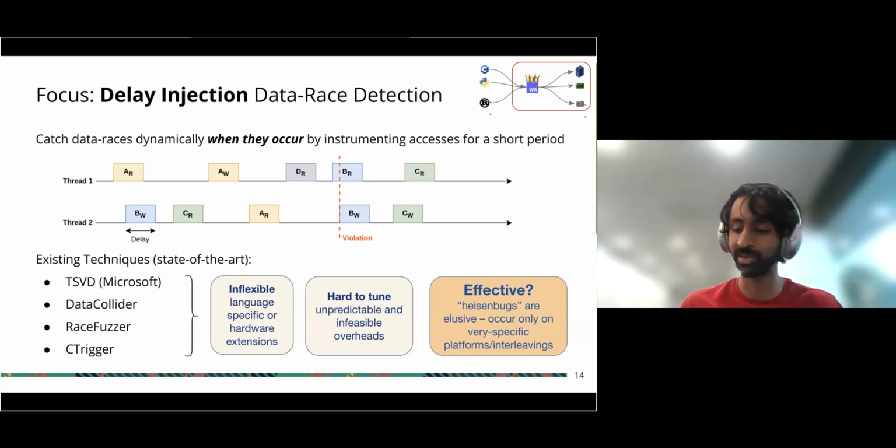Because oftentimes when you look at people evaluating a debugger, they report the number of bugs they found, which is maybe they found 50 bugs, but you don't actually know the ground truth. You don't know if the code had 1,000 bugs and you only found 60. In that case, is your debugger really effective? So what we want to look at is, can we quantify the effectiveness of a debugger?